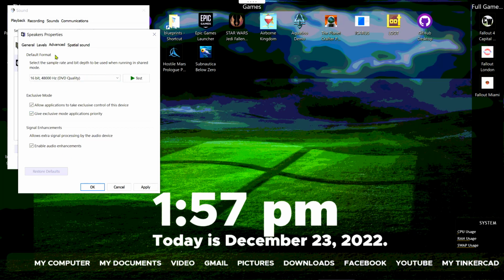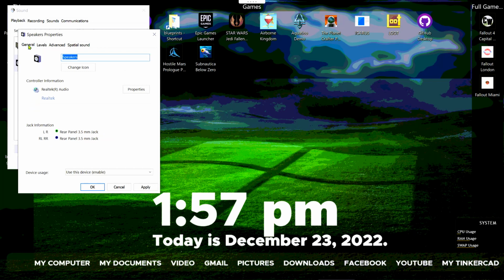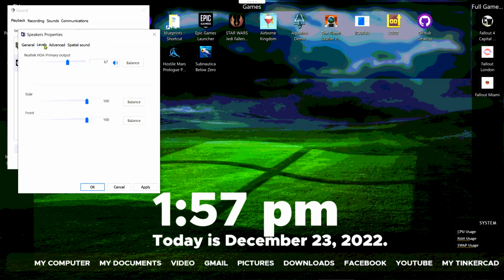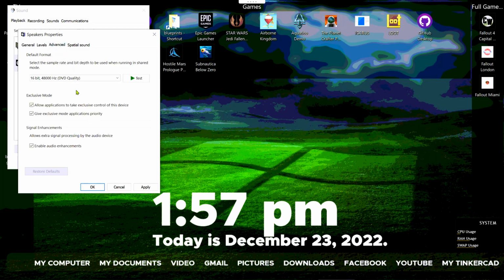When we launched Fallout 4 here, the sound was coming through the TV, correct? Yes. Not through the headset. When it's in window mode, it's coming through the TV. Yeah, but when it was in that loading screen prior to going to full screen, the sound was coming through the TV when you had the headset plugged in. Yes. All right. Good.